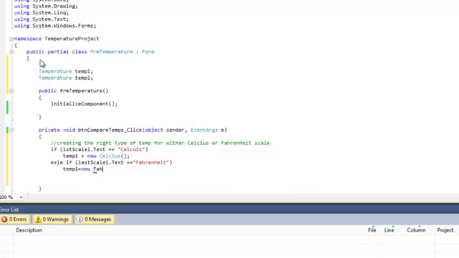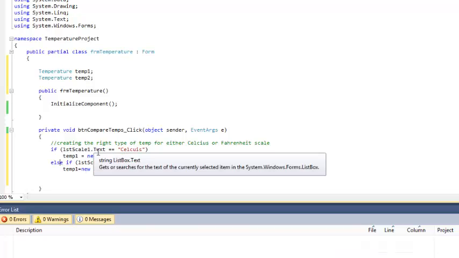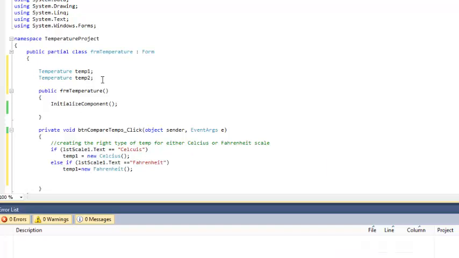And did you notice when I created the objects up here, when I declared them, they're temperatures, because that's the base class. I'm sorry about my typos, let me take care of them right here. I like to transpose those letters. Since we declared them as temperatures, they could be either a Celsius or a Fahrenheit type of object. Then we determined what type of temperature it was by what the user selected.